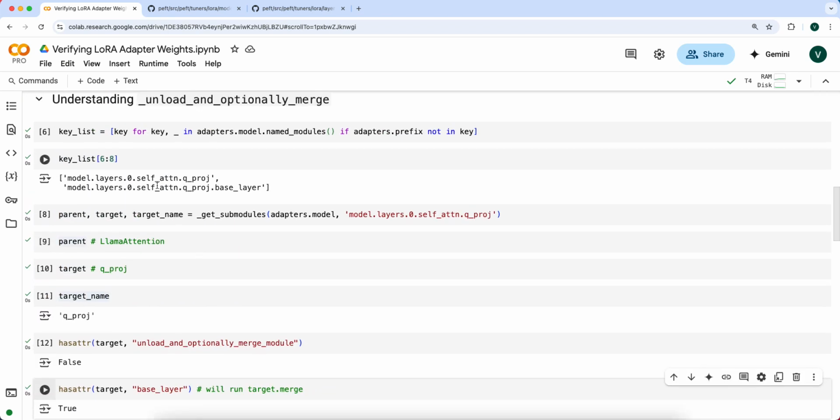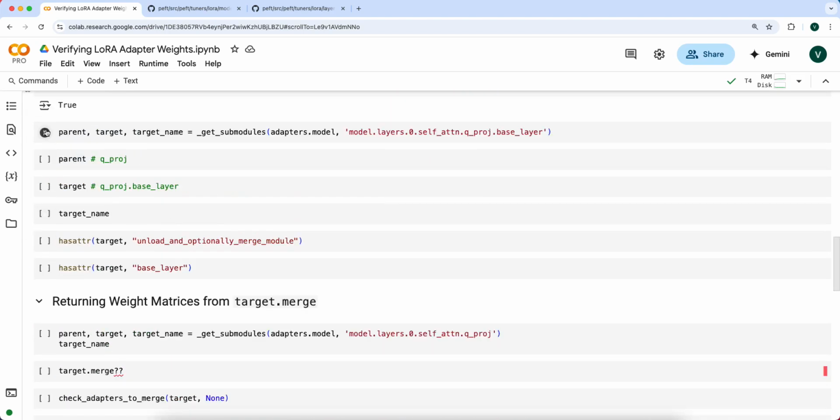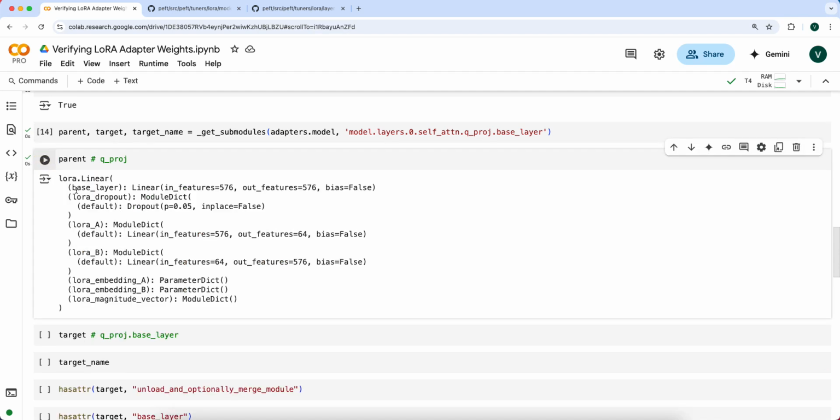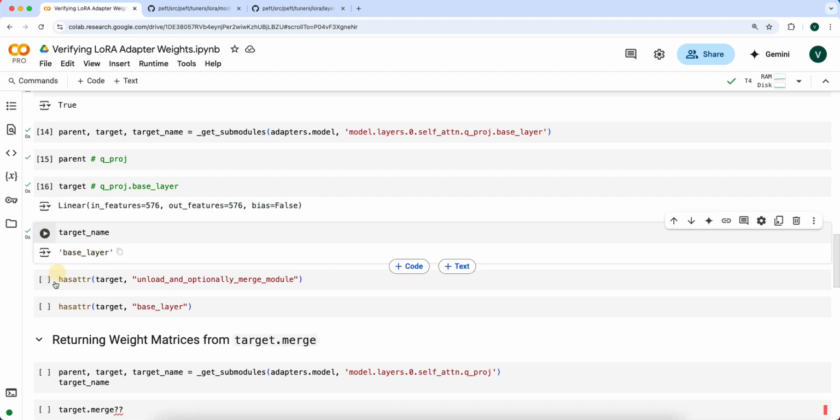I also saw that it had a separate named module, the base_layer. So I wanted to understand, does that interact with this q_proj in any way? So I pull that out. Here's the parent. The parent is now q_proj because the child is base_layer. Here's the base layer, and the target name is base_layer.